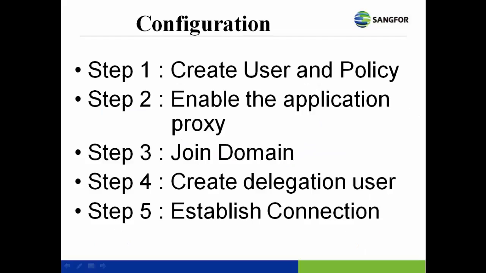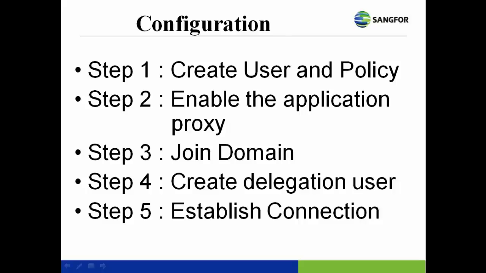Several steps must be configured at the WANO to accelerate the CIFS traffic. Firstly, the user has to configure the HQ WANO and create the policy group and user information used in the connection. Select what kind of policy the user would like to accelerate in the network environment, such as CIFS. Before enabling the CIFS application policy, we must configure the HQ WANO in the same domain as the server, and also create a user with the delegation privilege in the server. Then we can enable the CIFS application policy.